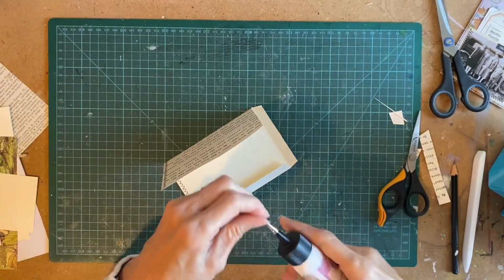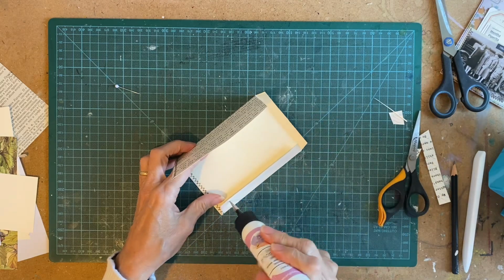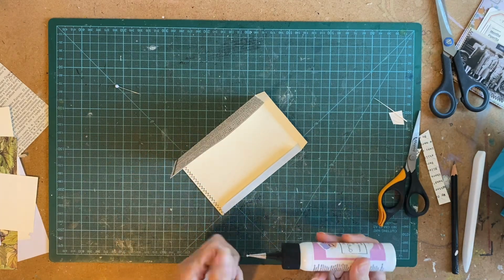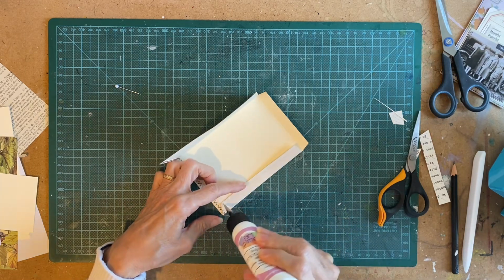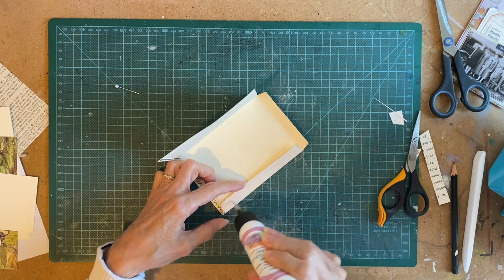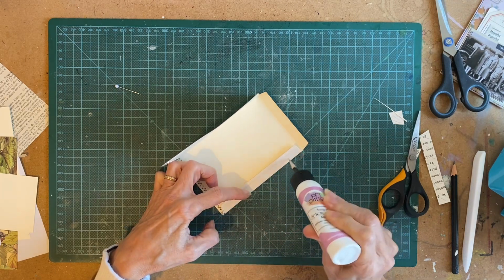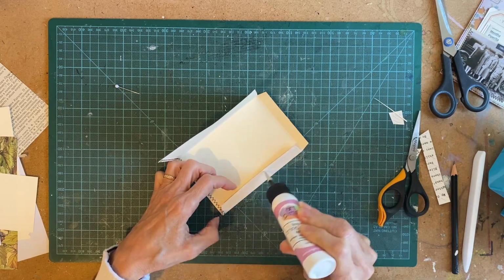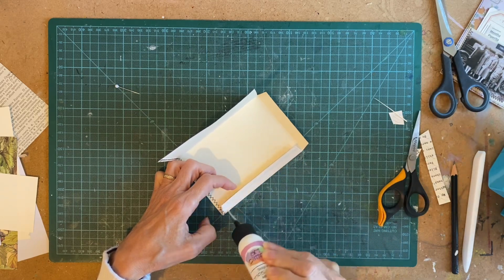Okay, and I'm going to use this art glitter glue. Coming to the end of this bottle, but it should come out okay. There we go. Taking it right to the edge on both sides. It's hard to see, and it's not coming out very quickly, but there is going to be enough glue there to do that.